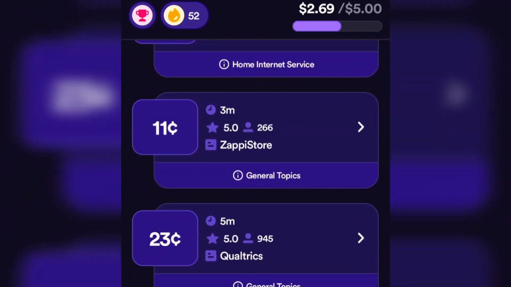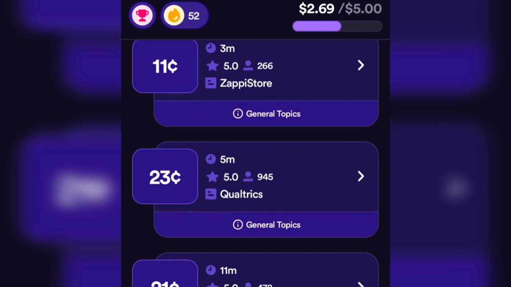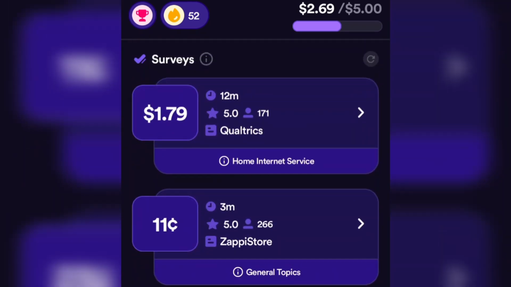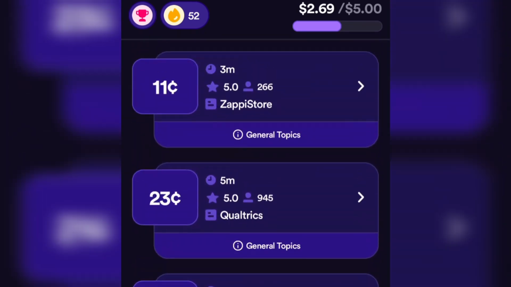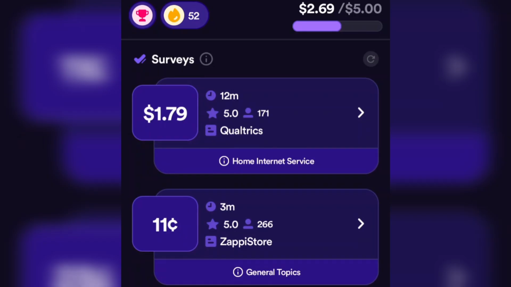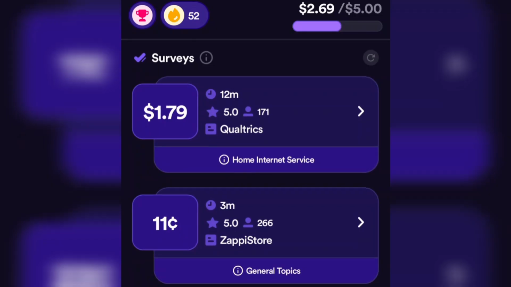Even though SurveySpin is primarily a survey app, hence the name, I feel like it's a bit lacking when it comes to the surveys. I see maybe 6 or 7 different surveys right now, and the most that I see throughout the day is maybe 8 to 10 max. The lowest is maybe 3. It's a pretty low amount to have on a survey app that is primarily for surveys, just because it inherently lowers your chances of getting a good survey. Not that you don't get any good surveys on this, I just feel like it's lowering your chances.